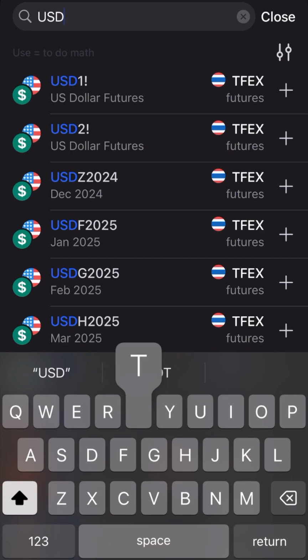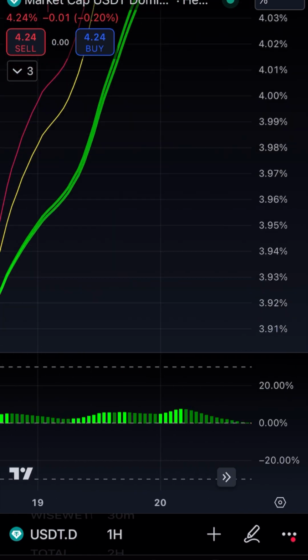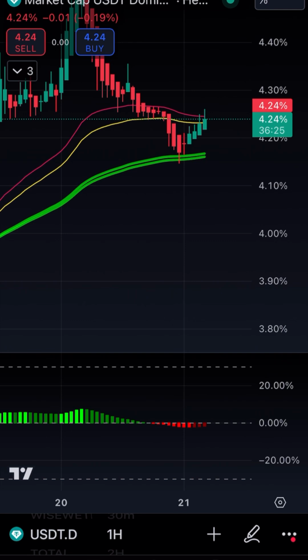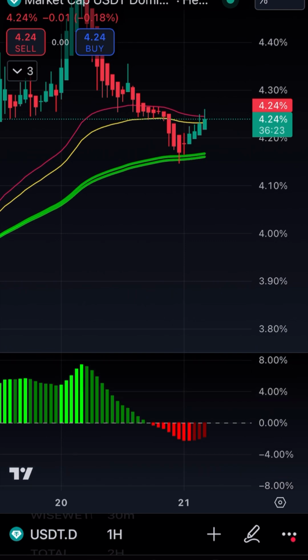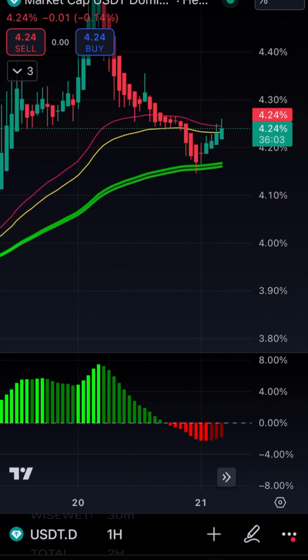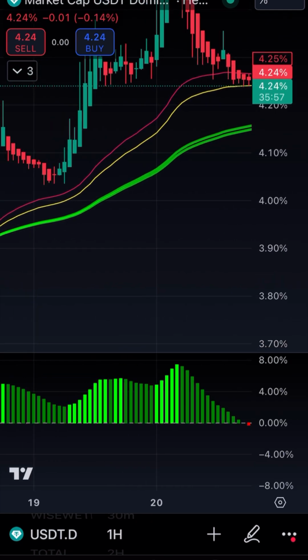So let's go back, and we're going to be looking at a couple other ways of doing this. I showed you how to do this. You look at the 20/25 to cross the 99.5. That's one way to do it. The other way to do it is by looking at the difference of two moving averages. And you want to go with the trend basically. So if the 20/25 is above the 99.5, you want to stay with that trend. So if the USDT is going up, you don't make any moves unless the 20/25 is crossing.